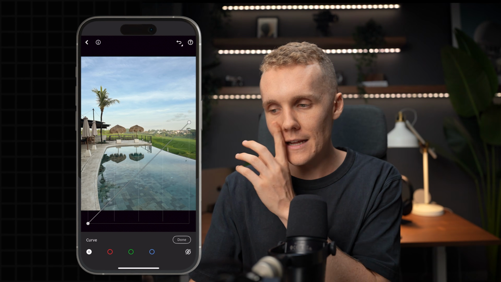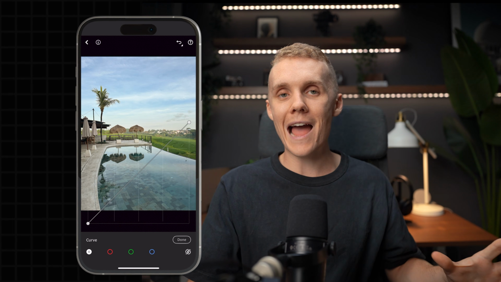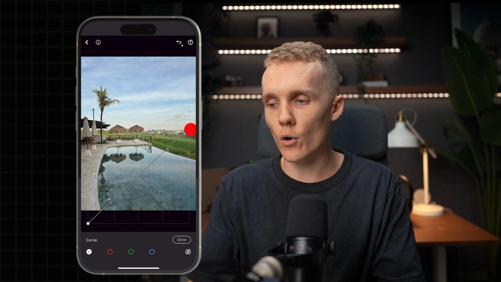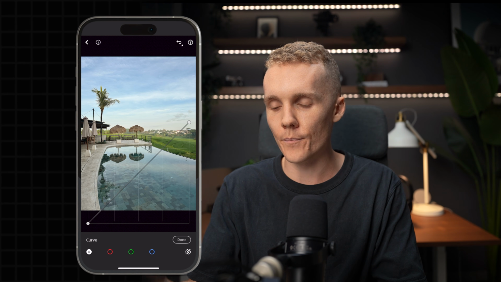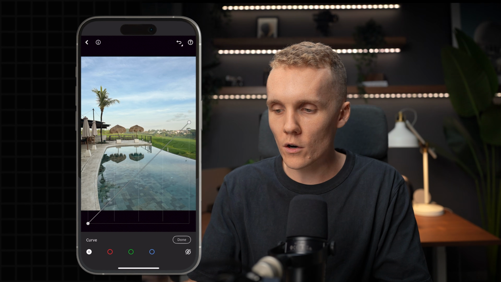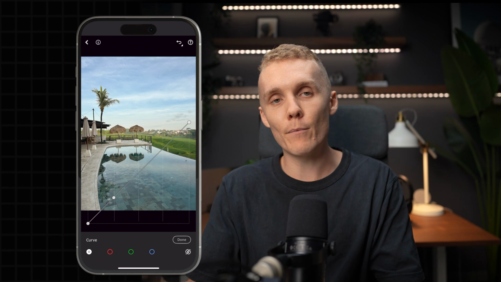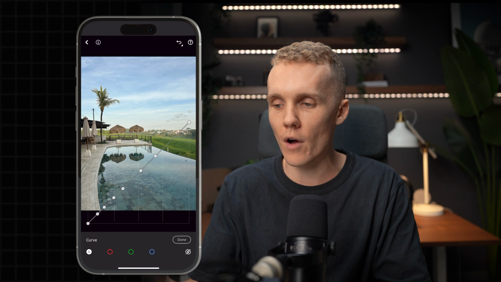So if we have a look at this tone curve right here, you can see we've got 2 points, on the far left in the bottom left corner, and in the top right-hand corner. Now these are our black and white points. The white point is in the top right-hand corner and the black point is in the bottom left-hand corner. So then you can see we've kind of got this grid that moves up. We've got one cross section here, which when I tap on, is just going to give me a point. I can tap on as many little parts of the curve as I want right here.